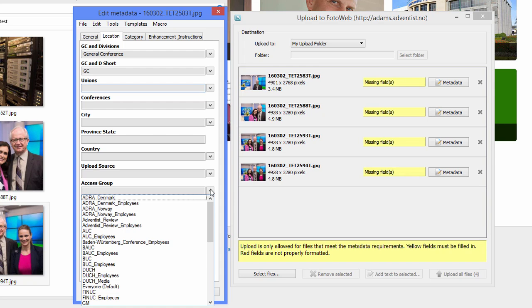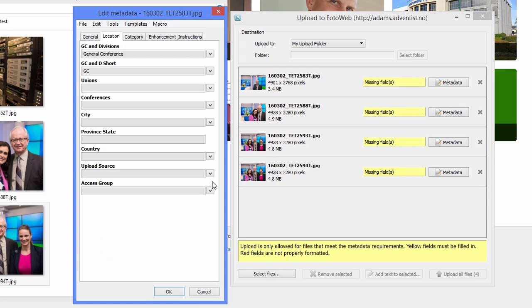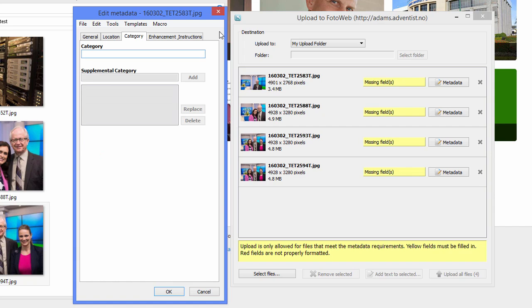If this is filled in, it will not be possible to display the image to the general public as we often want to do. Entities needing a specific user group for restricted content on Adams should contact the General Conference Communications Department. The metadata under the last two tabs do not have to be filled in.